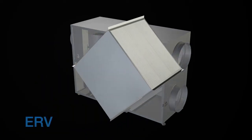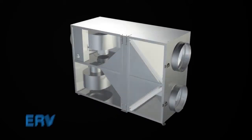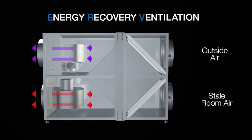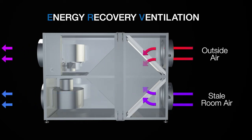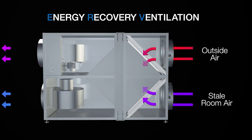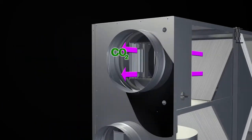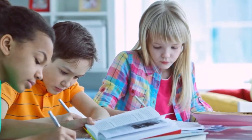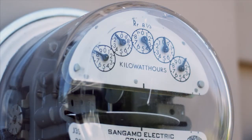Renew Air provides fresh, healthy air in the most energy-efficient manner available. Our unique and proven static plate core positively separates exhaust and fresh air streams, transferring temperature and humidity between the two. In winter, fresh cold dry outside air is preheated and humidified by the outgoing warm interior air. In summer, fresh warm humid outside air is pre-cooled and dehumidified by the outgoing conditioned air.